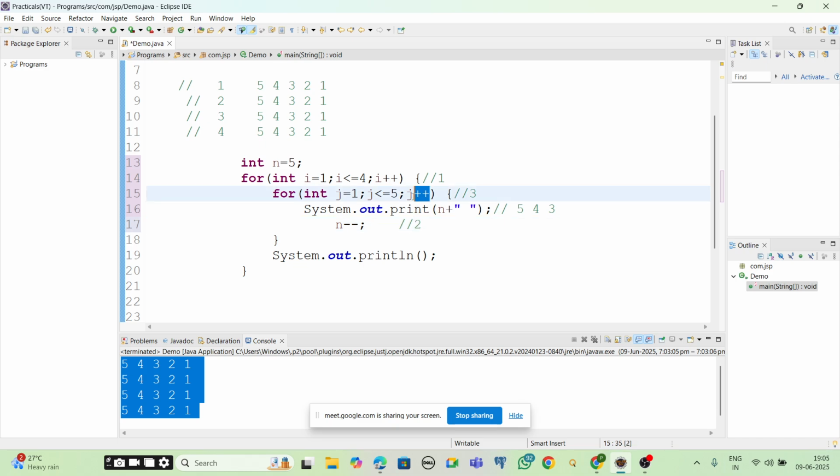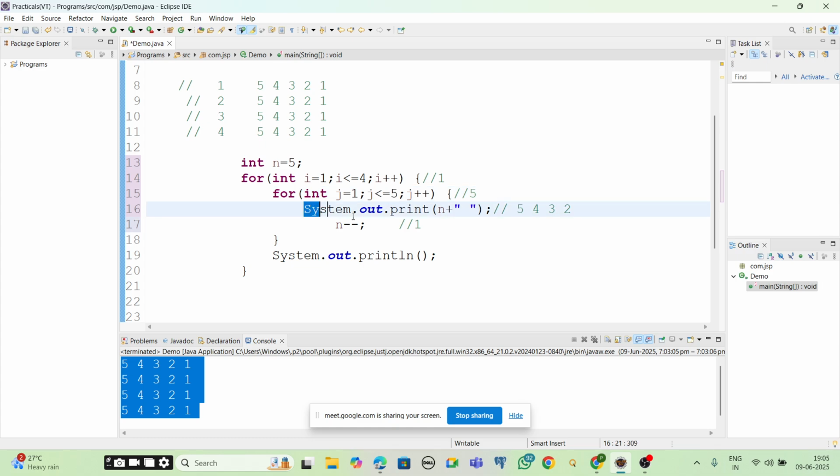Then j will increment to 4, the condition will be satisfied, and it will print 2. Later n will become 1, and j will be incremented to 5, which is 5 less than or equal to 5.